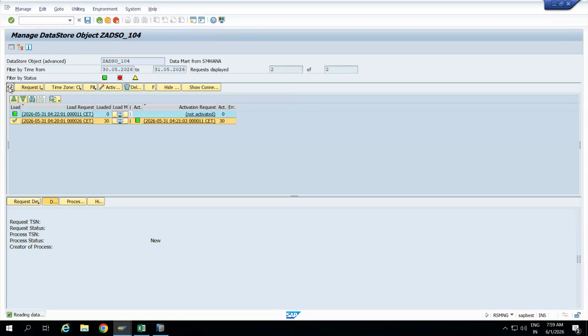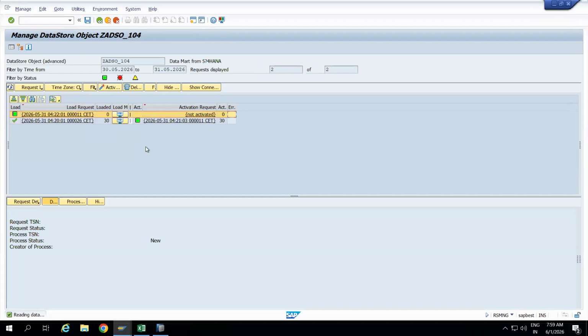See here, even though data mart advanced ADSO behaves like aggregation, if we load, we are getting zero records only because there are no changed records. If we do a full load, what will happen? It will aggregate the data. Our amount will be doubled. That is wrong. So we load in real time, every time delta records only.